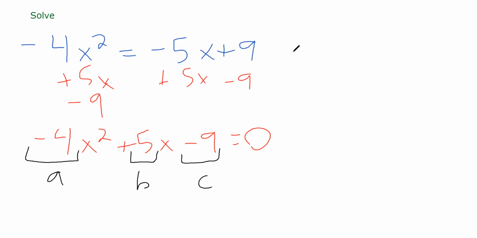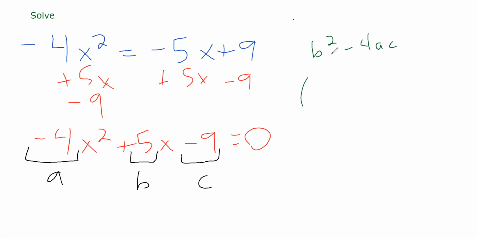Now our goal is going to be to actually solve that. We'll do that in just a moment. Let's analyze the discriminant real quick. Let's see, the discriminant, remember if we go back into the quadratic formula, it's b squared minus 4ac. So we just got to roll up our sleeves. Let's compute that discriminant first.